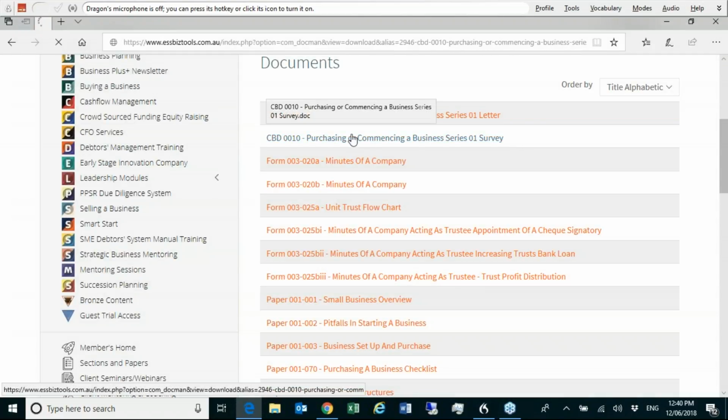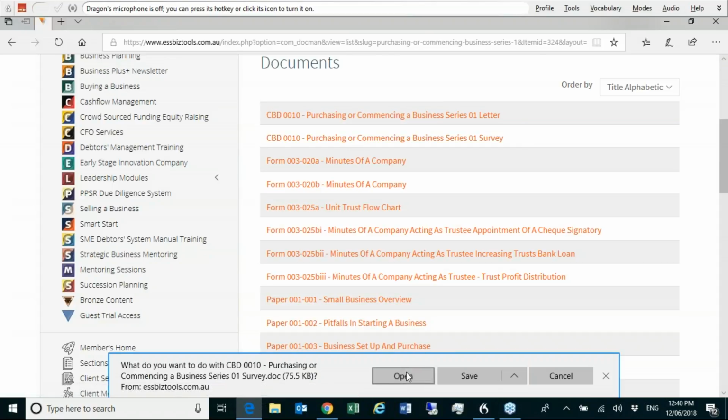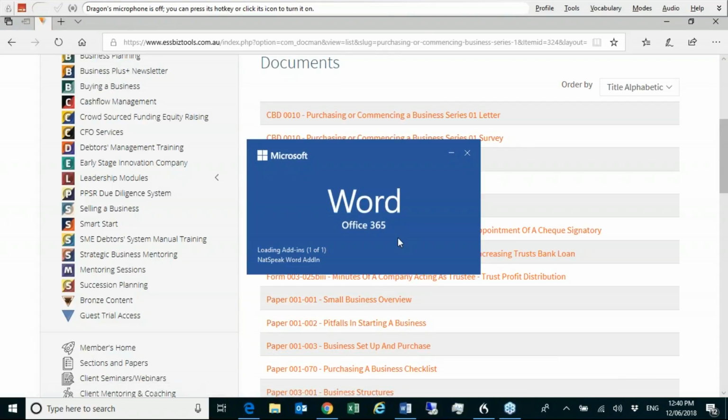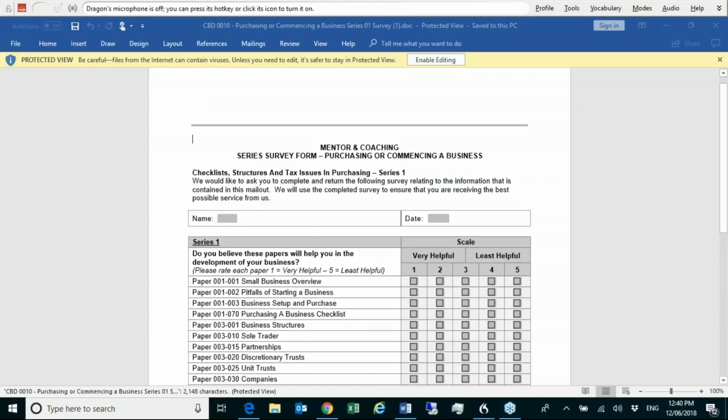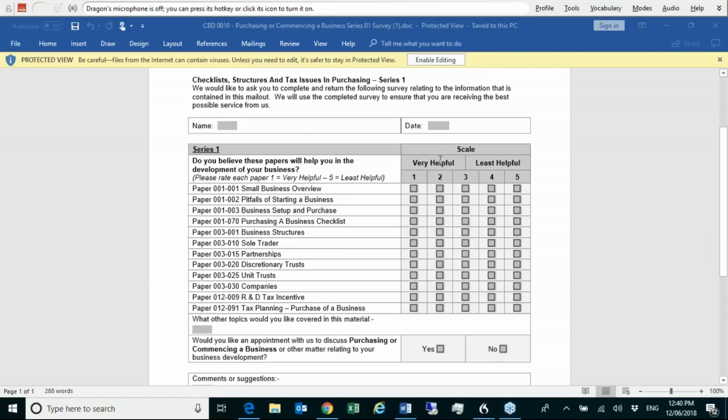There's also a survey form in each series, because it's very important you get some feedback from your client. And this is the form that whoever makes the telephone call should be referring to. Please badge this before you send it to your client. And we're trying to ascertain from them whether they found that information helpful. If you get people answering least helpful in questions 4 and 5, please send me an email so that we know, because it obviously means we're going to do something about some of the material.